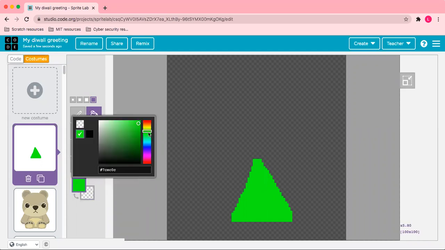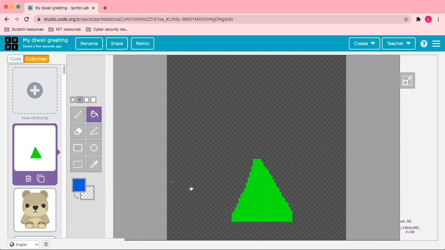What you can do is just go and choose some other color. Say for example, blue. Click here. So this becomes blue. And then what you do is just make this pen size smaller and you can draw. If you make any mistake and you want to undo, you can press the Control Z button. So that will undo your mistake.